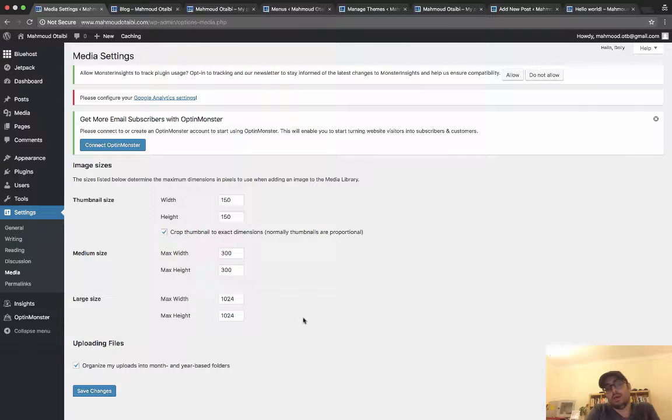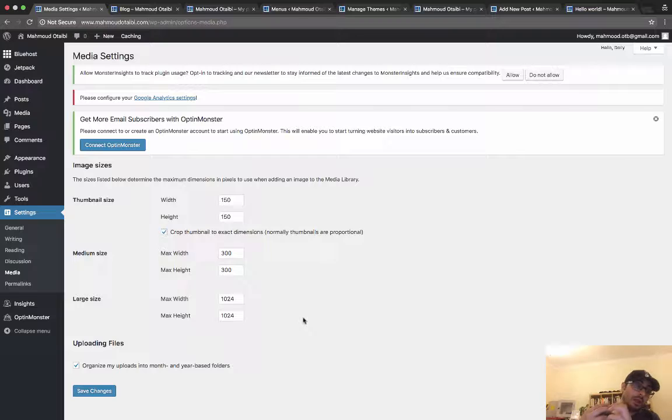Okay, now as you know, you can be uploading pictures of very high resolution, and some pictures could be in tens of megabytes, and from here you can control the pixels and the dimensions for the picture which you are uploading to be stored in your WordPress.